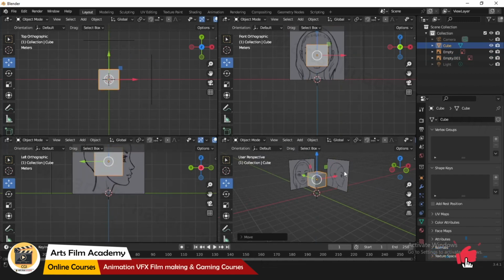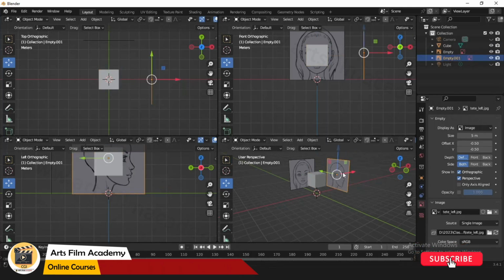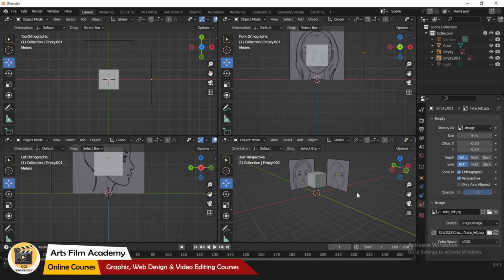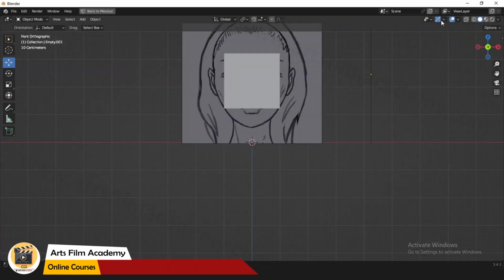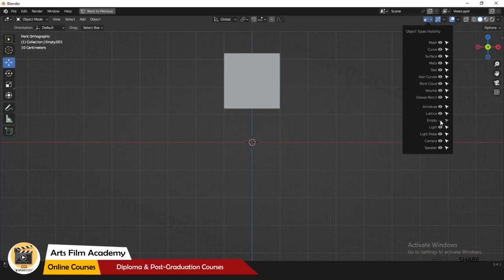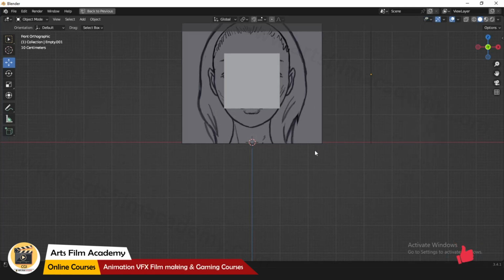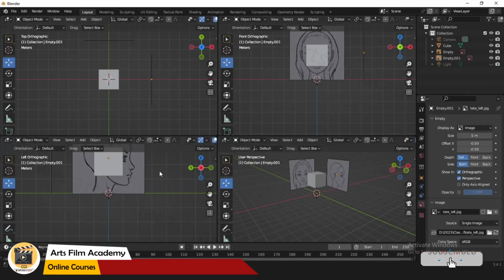Now while doing the model, sometimes we may move this accidentally. To avoid this, the simplest option is an option called selectability. You can see here visibility, these are all visible, right? This image here in Blender is called an empty. You can hide this, or you can also click this. This is for selectability. When you click this, see, I'm not able to select in this particular viewport called front, but I can select in other viewports.